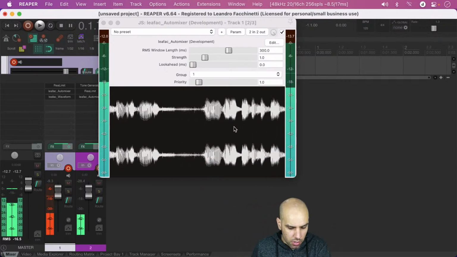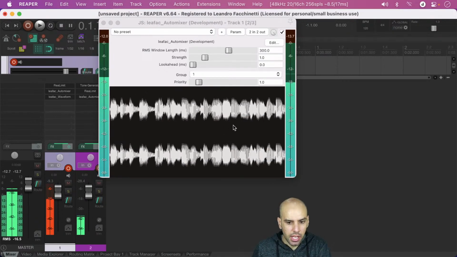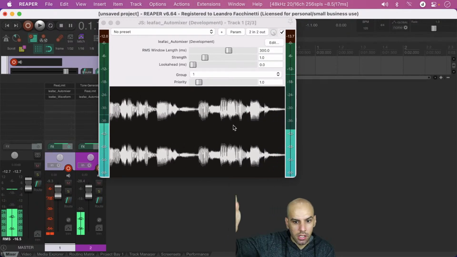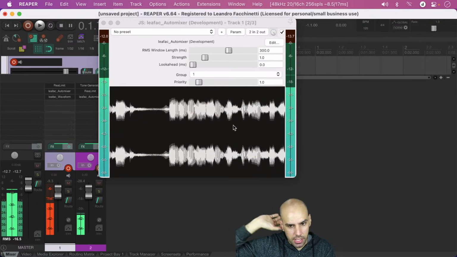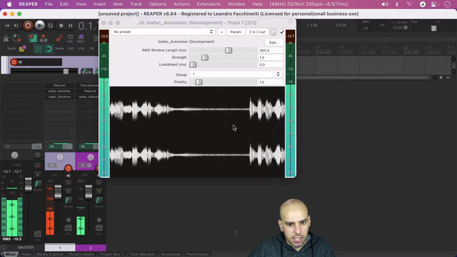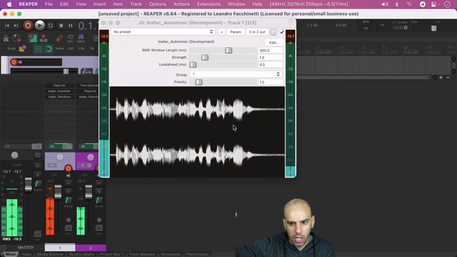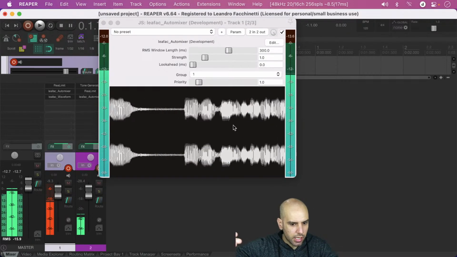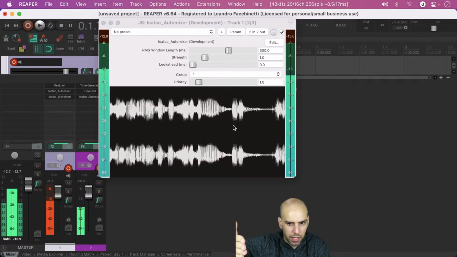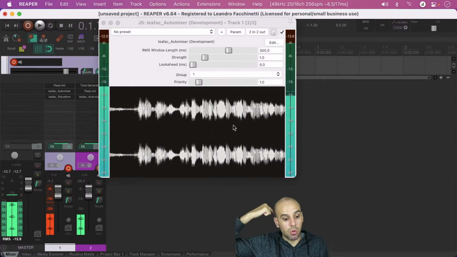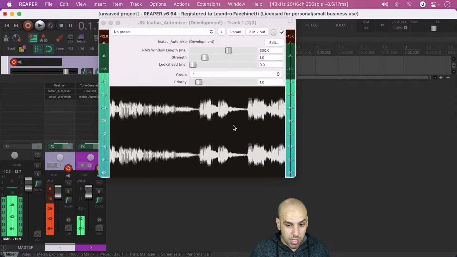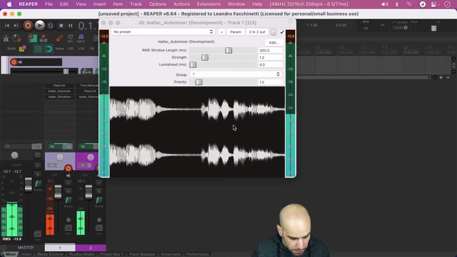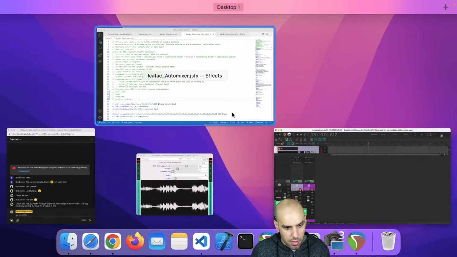And this orchestrator could be as simple as just looking at the clock and seeing how many samples have passed, and then freezing the clock for the duration of the JSFX section. If that makes sense to you, it's just stopping the clock and not reading data that is coming in real time. It's just reading data that has come in at a given point. So that could be the simple synchronization mechanism. But luckily, we don't have to deal with any of that because there is no visual glitch that I can see. So if I cannot see it, I don't have to deal with it.